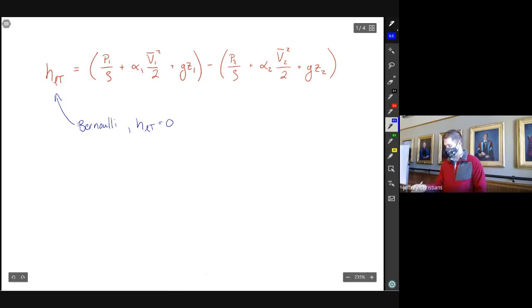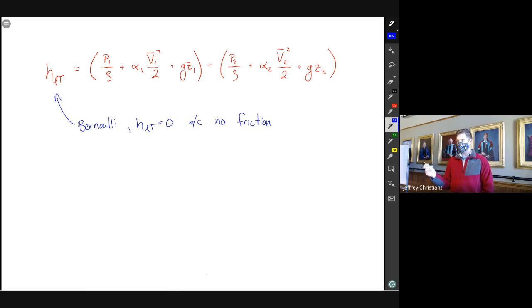head loss is just 0. Because we don't have friction. We talked quite extensively about different ways that we can use to model head loss for laminar flow, for friction, for turbulent flow. We derived some models for laminar flow directly from the Navier-Stokes equations, but kind of boiled it down to this type of a model. So we saw a little bit where those came from.